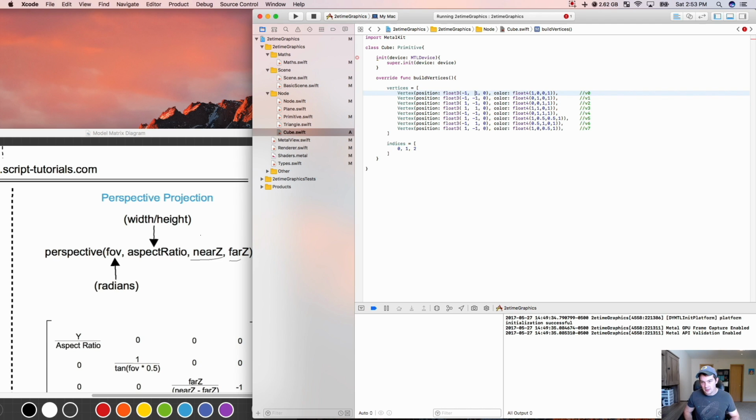Okay, so there's our x's. 1, -1, 1, 1, -1, 1, -1. 1, 1, negative, 1, 1, -1, -1. And then let's do our z because now we're using 3 dimensions. This is just 1, 1, 1, 1.